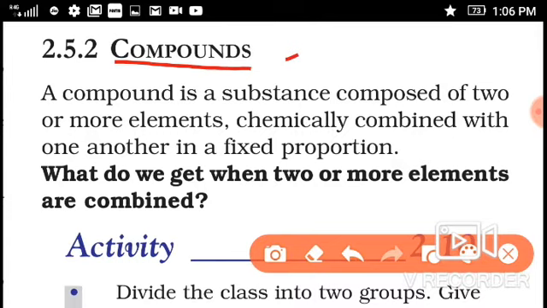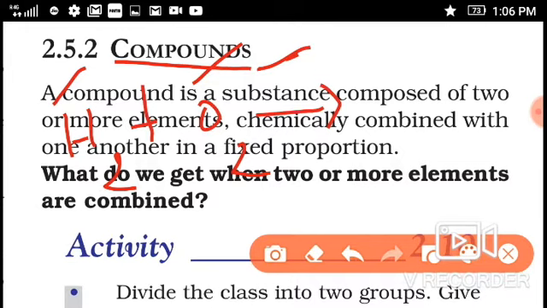Okay. Now we'll start. The topic is compounds. And what do you understand by the term compound? Compound means when two elements like H2 and O2, these are the two elements, this is hydrogen and this is oxygen. When two or more than two elements react and form a product like H2O, okay, different from the reactants.